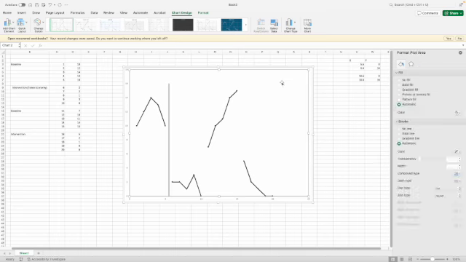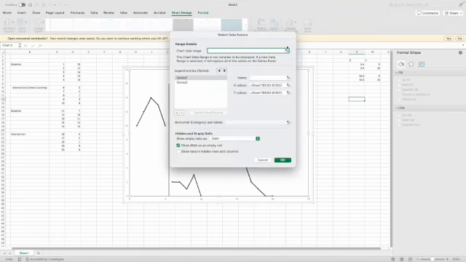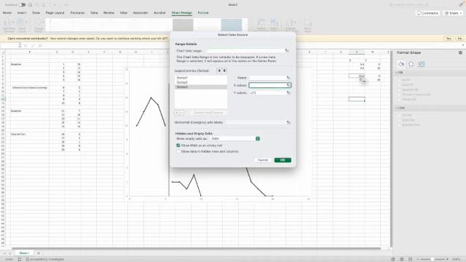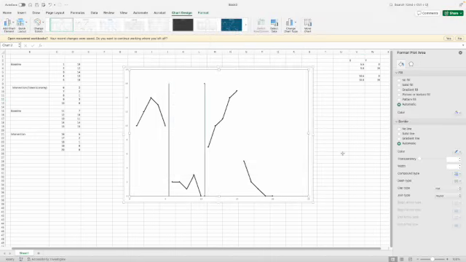So click your graph again, select data, add another series, your X 10.5, your Y 0 to 16. Okay.